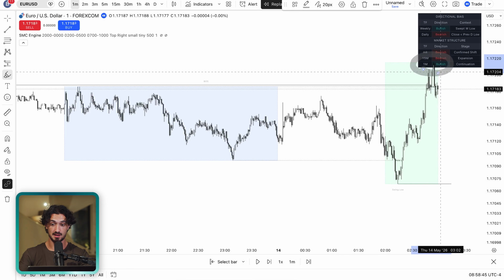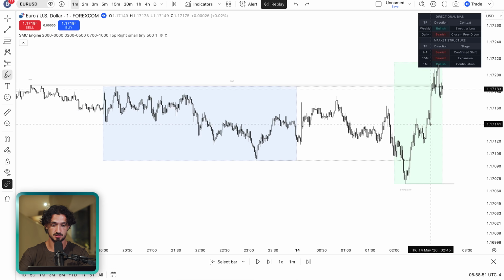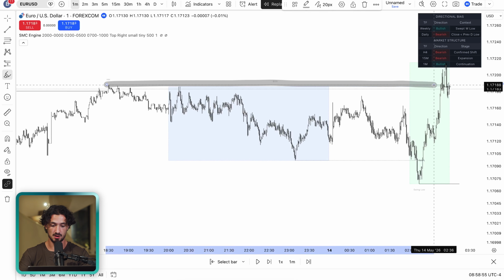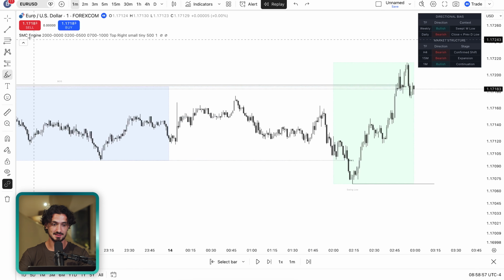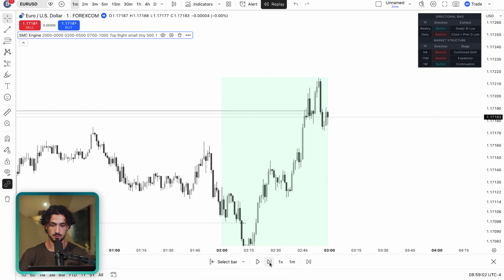So this is an indicator that I built, again, for myself, for my own personal trading, that's available to you guys as well. You can check below if it's interesting to you. But you can see for this, we are actually bullish right now. So all we need to see is a change of character on the 1-minute time frame. So we're just simply going to wait.